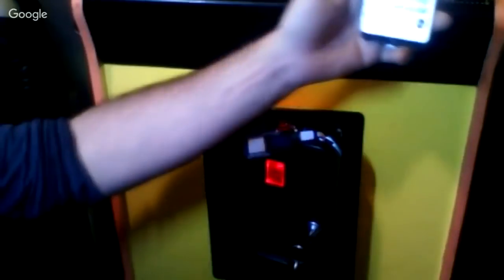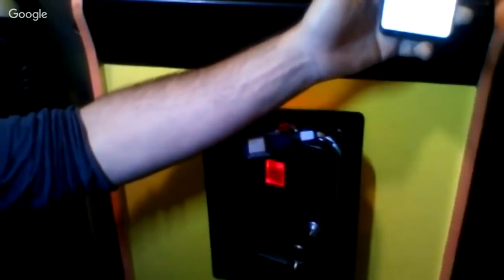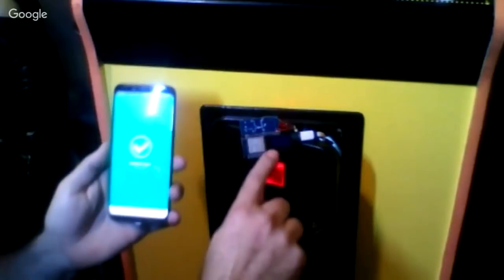Oh, you know what? Let me do it the other way, because this sort of proves the point. I'm scanning the same static QR code and paying, and now it should say LN1 up.